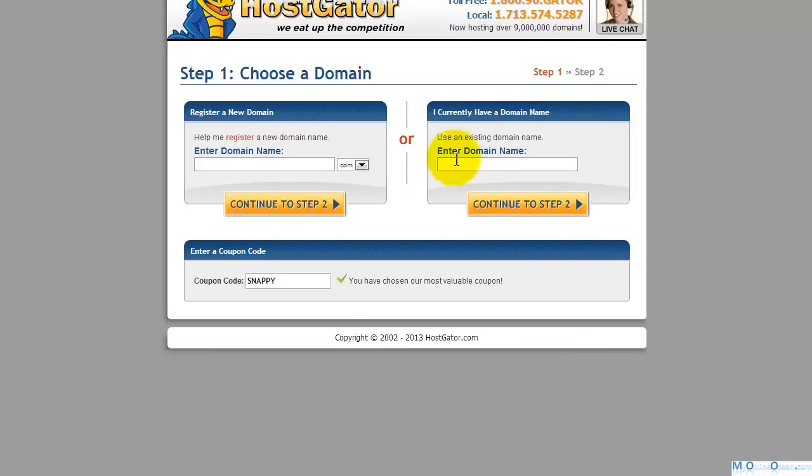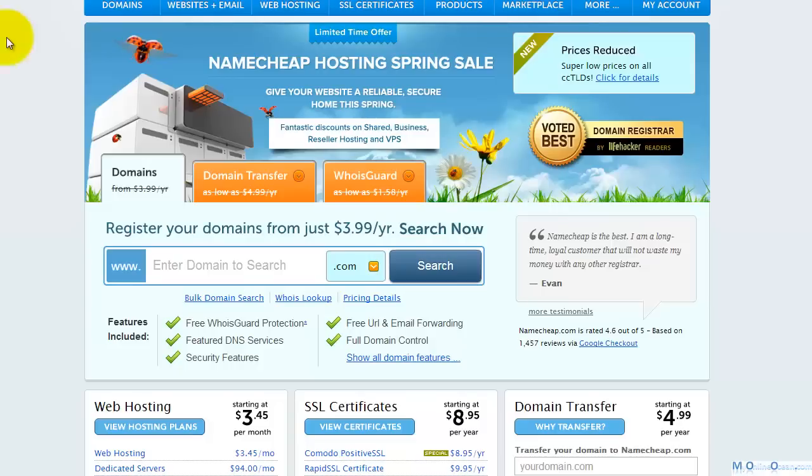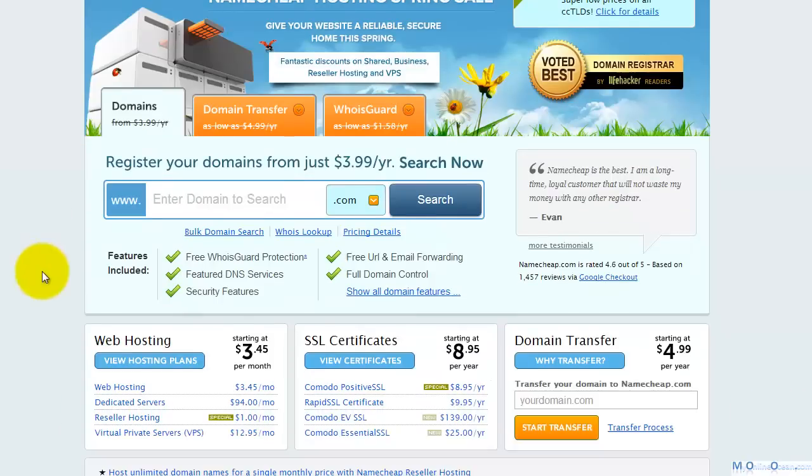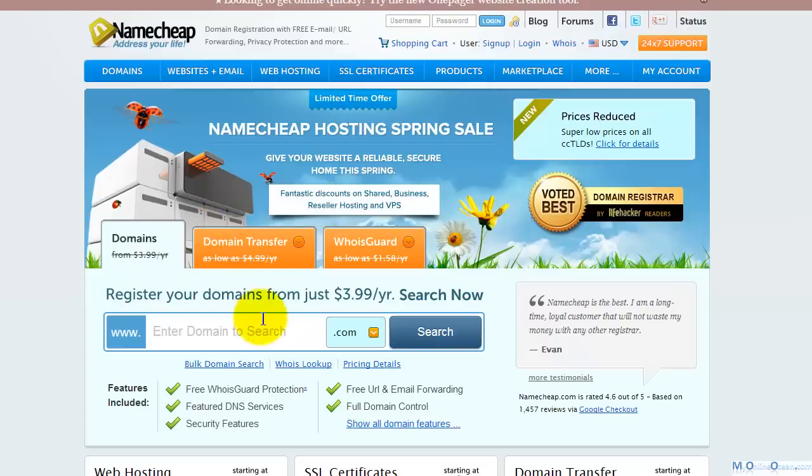If you see here, we need a domain name to sign up with them. So let's buy our domain before subscribing to the HostGator service. You can go here or with Namecheap. Okay, let's go to Namecheap to buy your domain name. You can go with Namecheap or GoDaddy, it doesn't matter. If you don't have an account, just sign up for a free account here and it's pretty easy. Once you are done with your new account, just log in.